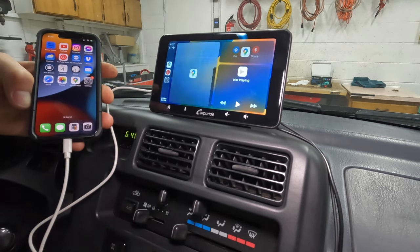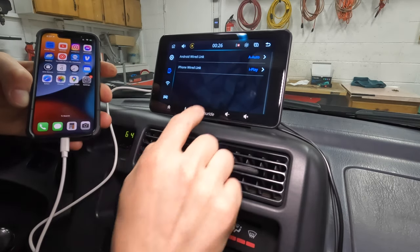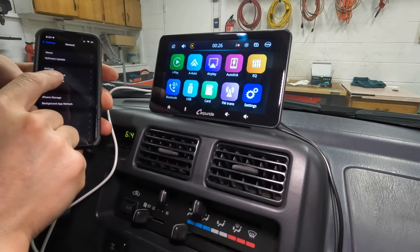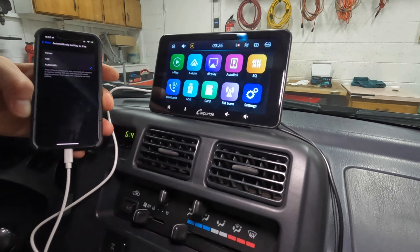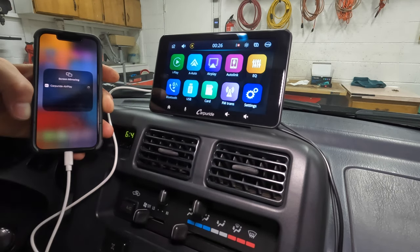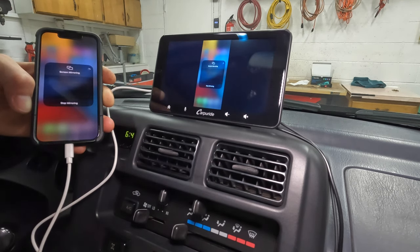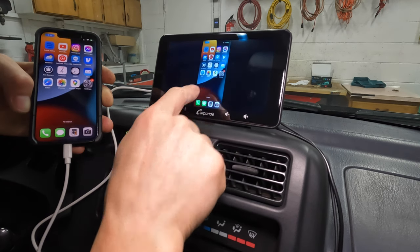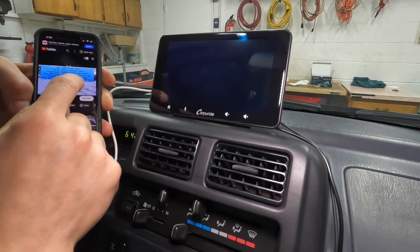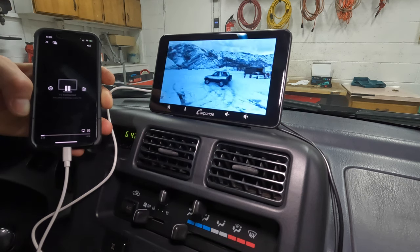While we're here, let's test out the screen mirroring feature. The phone must be connected through the USB cable for this to work. On the Car-Per-Ride unit, go into settings, select the phone icon on the left, and switch from iPlay to iOS mirror. On your phone, go into Settings, then General. Select AirPlay and Handoff and make sure it allows AirPlay connection to TVs — choose Ask or Automatic. Pull down the menu from the upper right corner of the phone and select Screen Mirroring, then select Car Per Ride AirPlay. If it doesn't connect, unplug the cable and plug it back in. Now the radio is showing the same screen as the phone. With screen mirroring, the touchscreen doesn't control the phone — you can't click on anything, you'll have to do everything on the phone. This is useful if you want to watch a movie on a road trip — for example, you can pull up your favorite YouTube channel and watch car videos full screen, and the audio will go through the car's speakers. Screen mirroring is good for watching movies, but for navigation and music I prefer using normal Apple CarPlay.